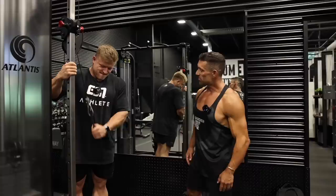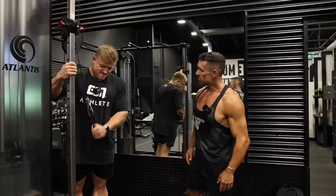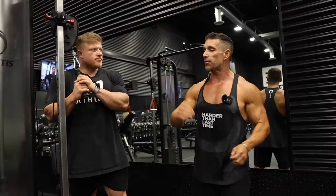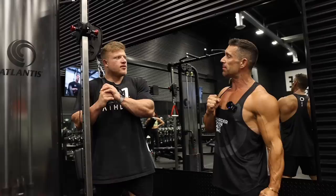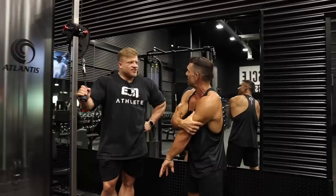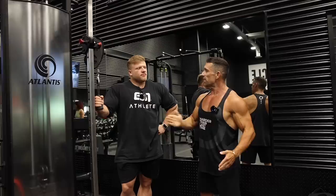So we're doing one arm at a time tricep press downs. Do you like unilateral work? I never do them — for me I like doing both arms at the same time, it saves time. One arm at a time adds more time, and I find I push harder on the first arm and then when I get to the next arm I'm mentally a little taxed. What do you recommend — start with the weak side first? Like my left tricep is way smaller because of a bike accident. Yes — start with the left side, then go to the right.